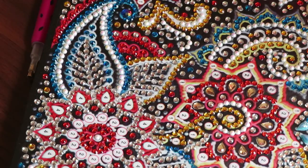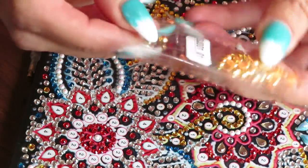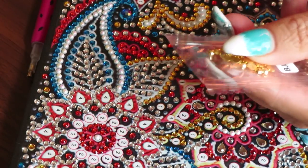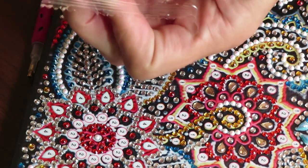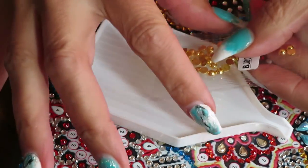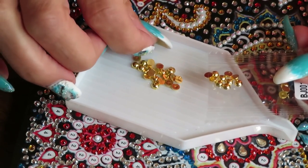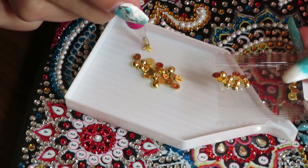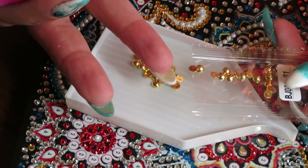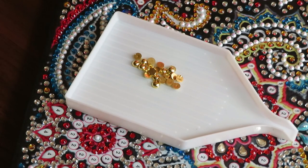Now we're going to do, I don't know, should we do this gold one? I really wanted to do it at the very, very end, but I think I'm just going to do them now. They are so beautiful. I never had yellow beads like this before. I'm just going to put a little chunk of paint, I guess. It's like a gold nugget, see? Okay, I'm not going to put too many because I think there will be lots left. For some reason, I think there will be.